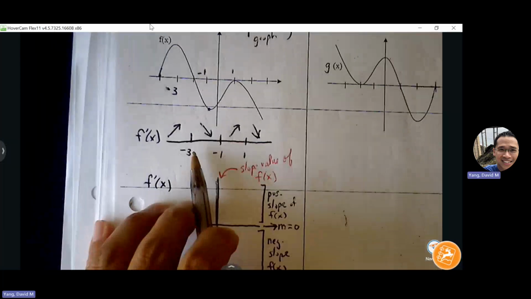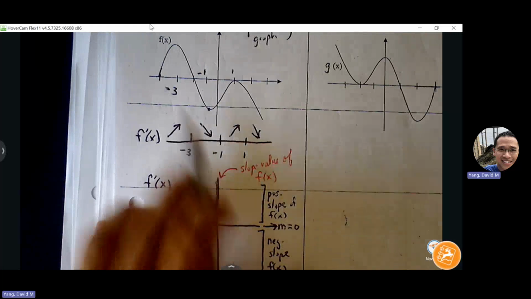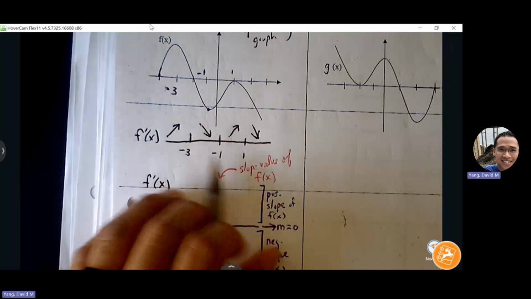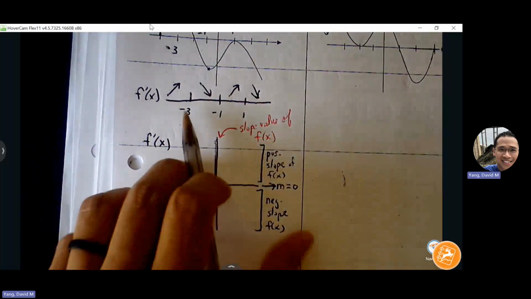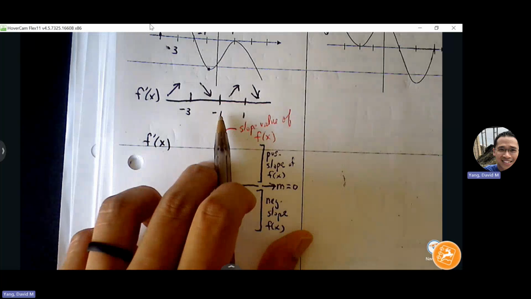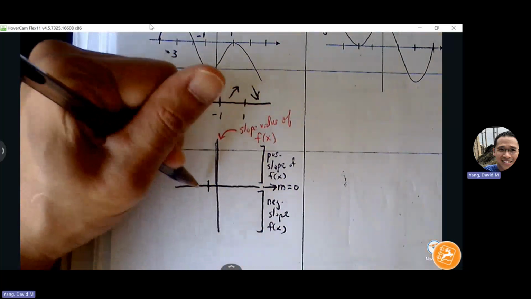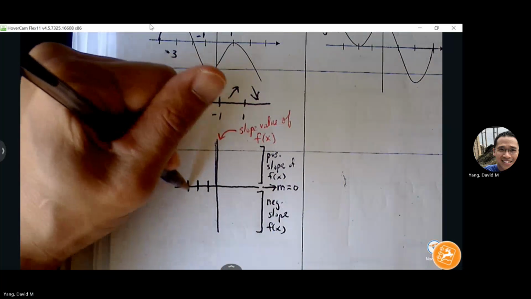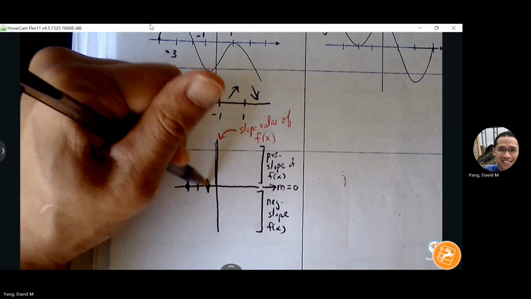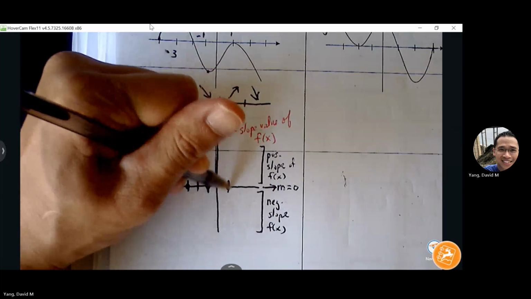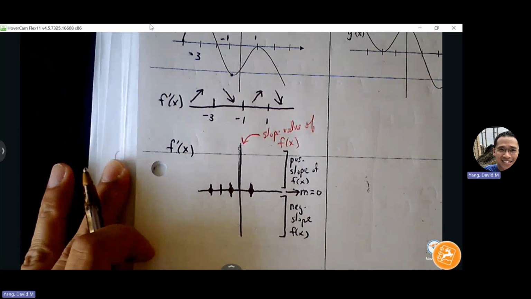Okay. Now, where are the slope zeros from this original graph? The x-axis. Right. -3, -1, and 1, right? These are places on my original graph where my slope is 0. So if my slope 0 is now going to be on the x-axis, I'm going to have to place these points on the x-axis. So these will kind of act as our anchor points here. Okay, does that make sense so far?